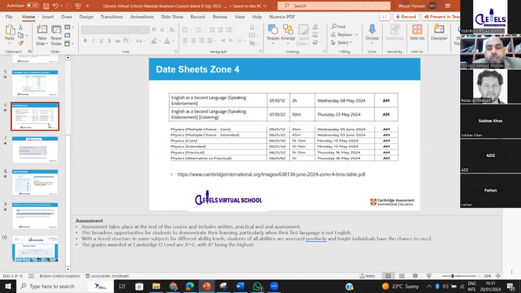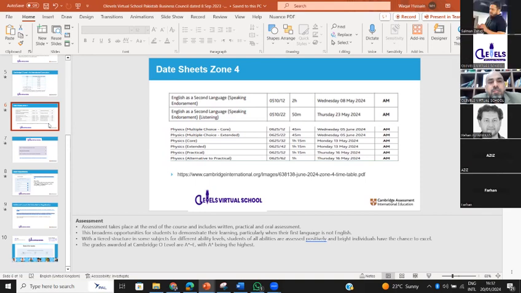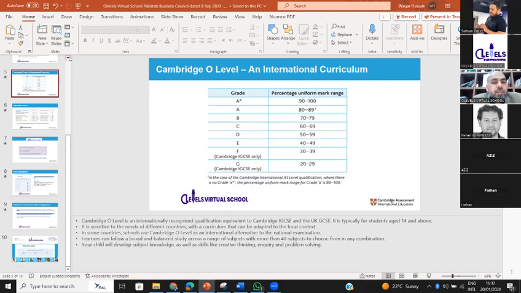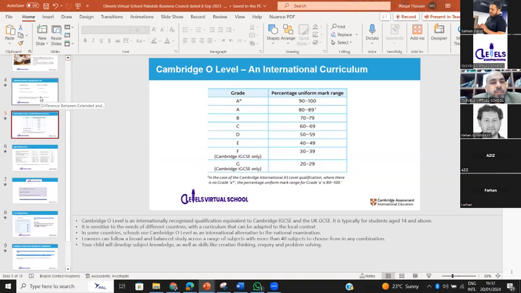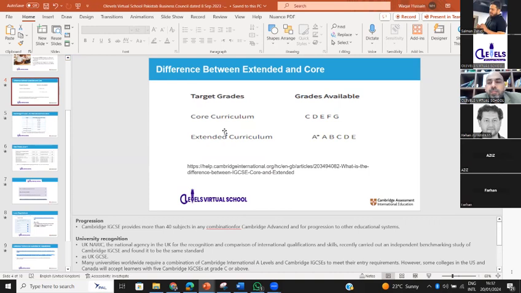Okay, one more question. For the physics exam, you mentioned there are two types of the exam: one is extended and the other one is core. Yes. And there are certain grade classifications associated with those exams. When you were explaining this, were you referring to the student tendencies or the students' classifications, or will they be restricted to those grades only? They cannot take more grades, or if somebody was taking the core paper, will he be able to take more grades like A plus, B, something like that?